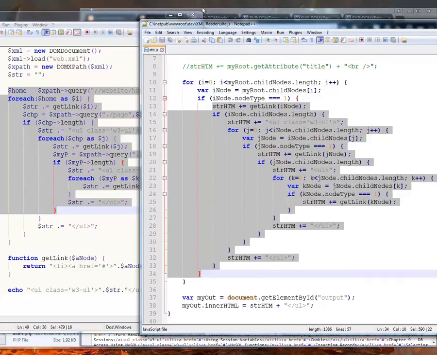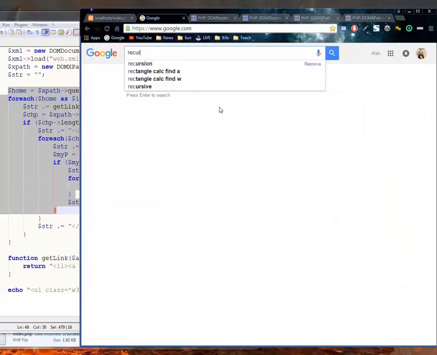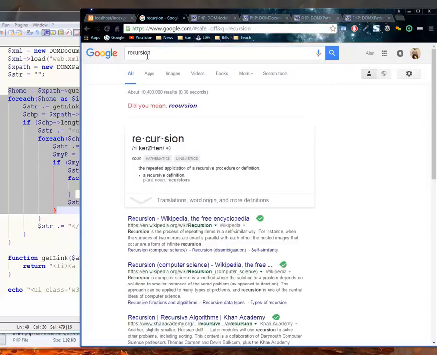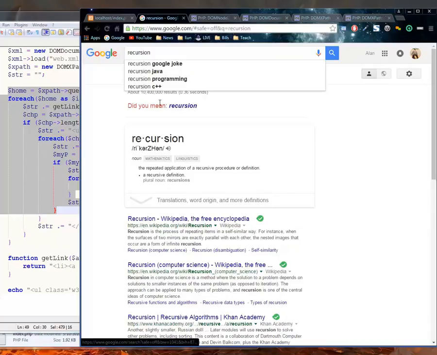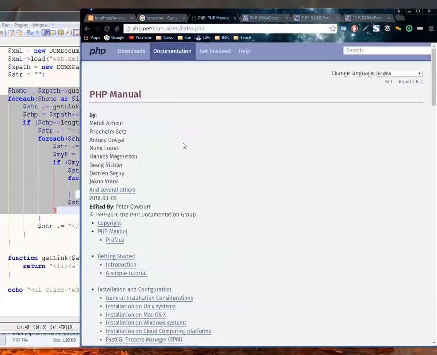The recursive nature of the world and Google even. It's one of those jokes that you just don't get if you're not a programmer. When you do a Google search for recursion, Google comes up and tries to give you a suggestion, as if you misspelled it: Did you mean recursion? It's a recursive Google joke. Haha, funny.